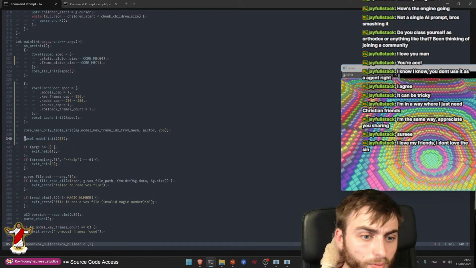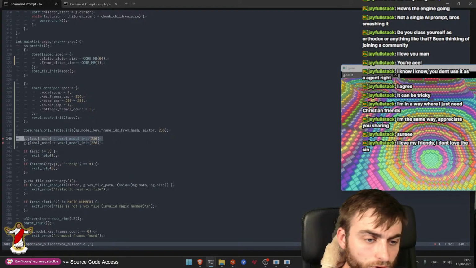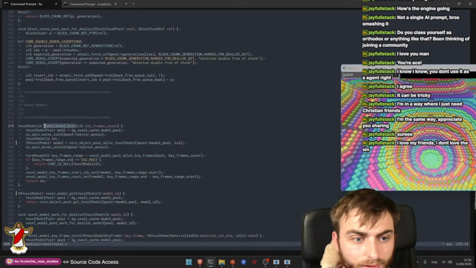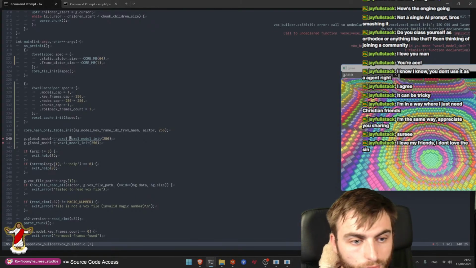And we want to throw that into G global model and then G model. I think that's an ID. Okay. So hang on a sec. So that will be voxel model get.